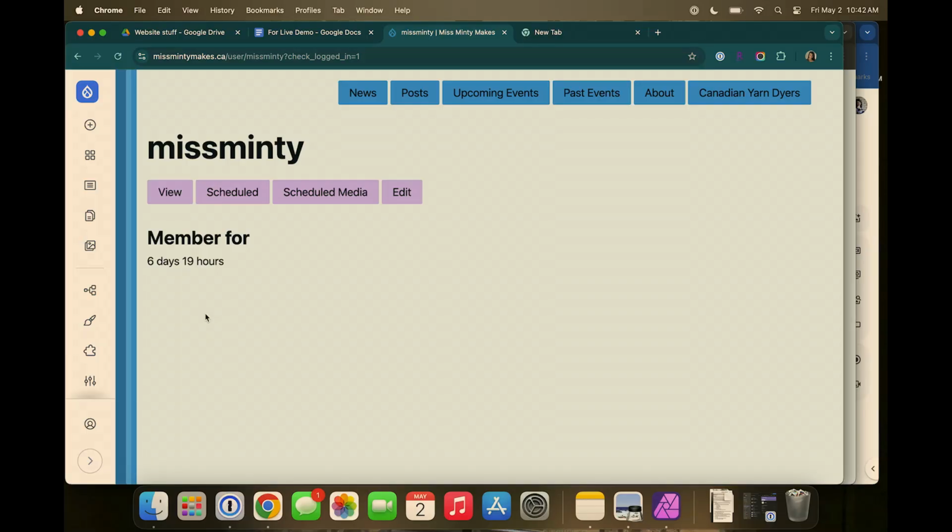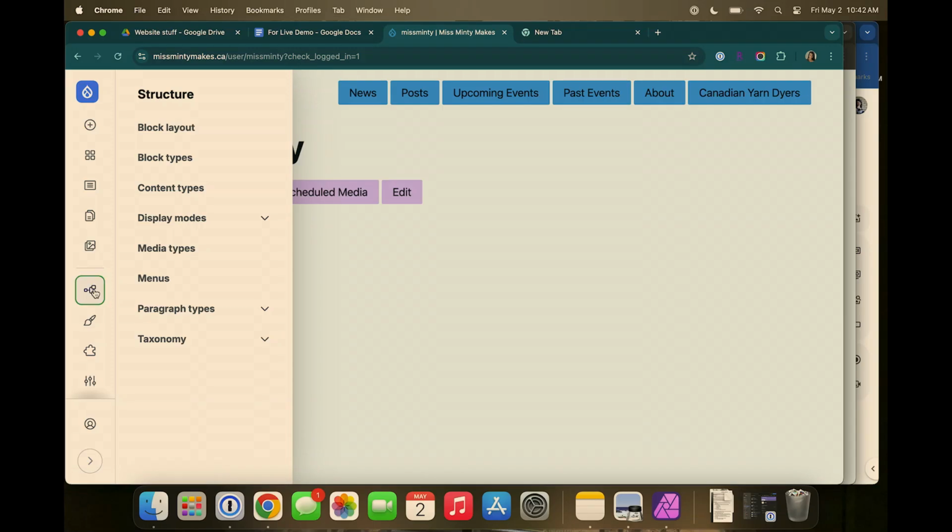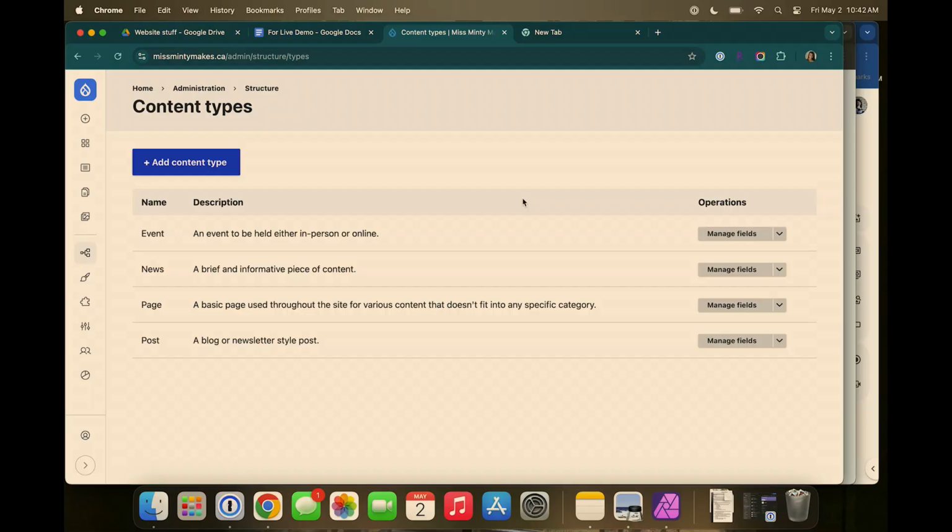If you go to structure, and content types. We're getting deep into Drupal, but if you were going to use Rails or something, this would all be in code. Here are all the different kinds of content that we have. Go to manage fields on news.